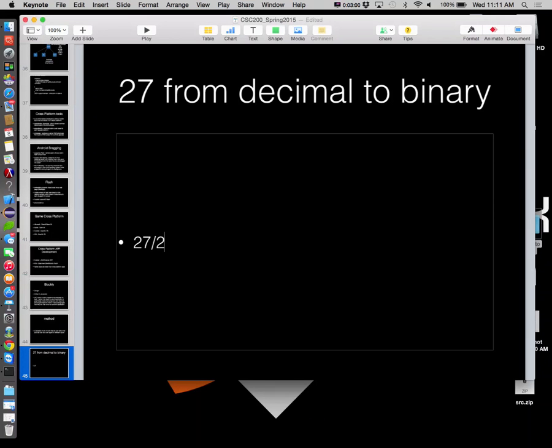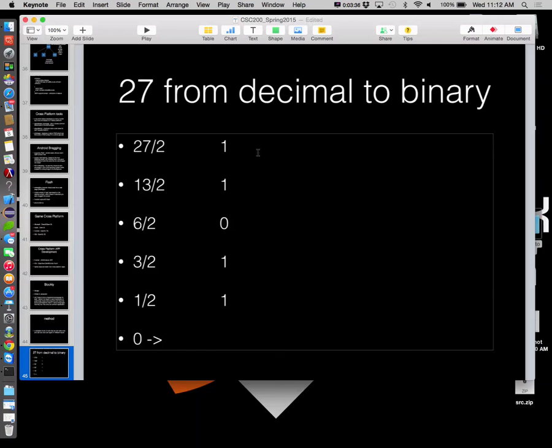So 27 divided by 2 is what? 13, remainder 1. 13 divided by 2 is 6, remainder 1. 6 divided by 2 is 3, remainder 0. 3 divided by 2 is 1, remainder 1. 1 divided by 2 is 0, remainder 1. And we know we're done when we get to the 0. So our final answer is read from the bottom.